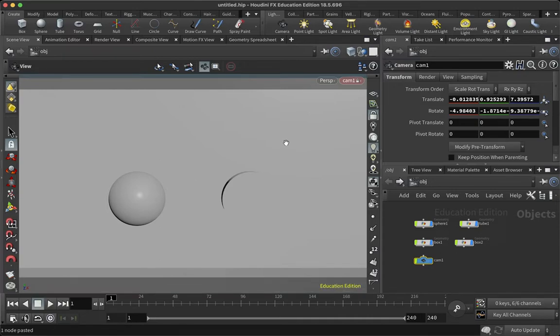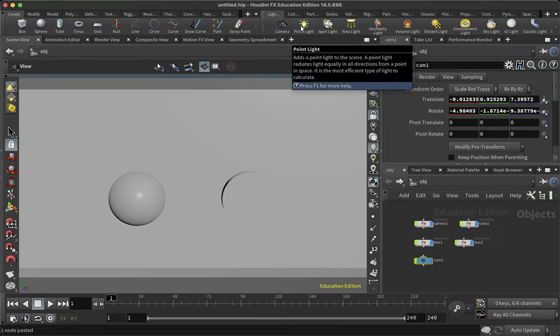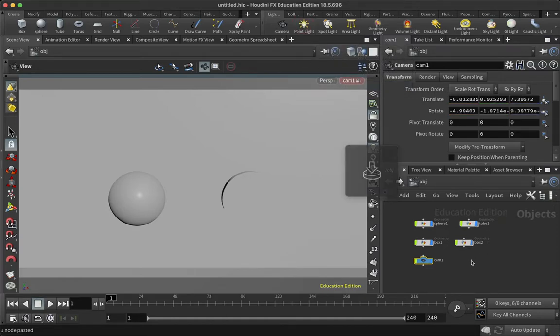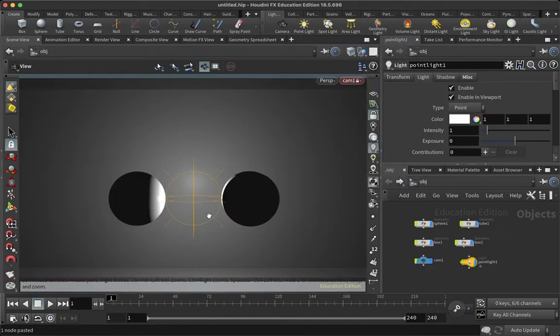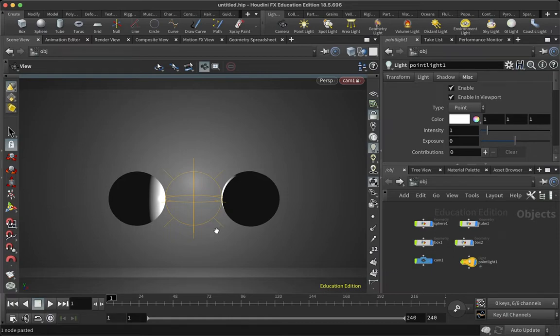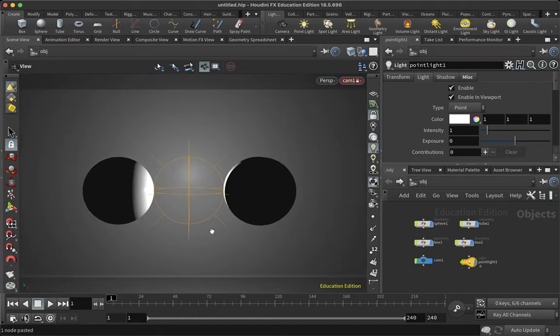So let's add some lights to this. What Zettl calls a soft light, we're going to use a point light. A point light's like a light bulb. It is a soft light. It radiates light in all directions. So let's pull down a point light, and notice it puts it right in the middle of our scene, illuminating the sphere and the edge of the disc. And this is pretty interesting just in itself.